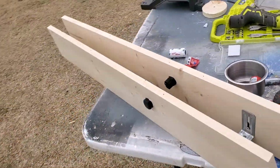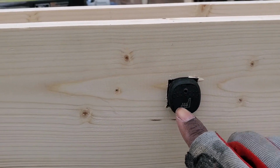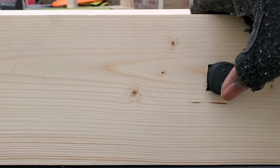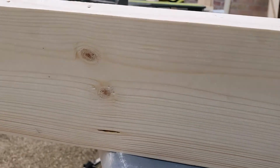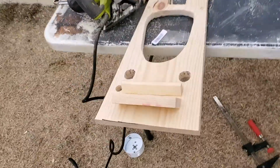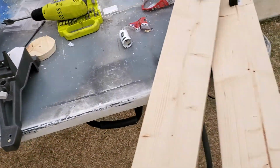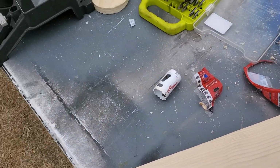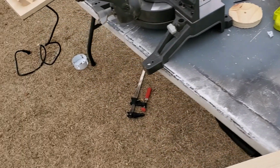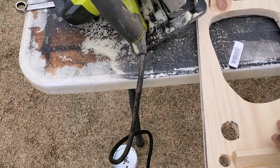All right, so I just finished doing the template for the side buttons that I'm going to put in the car for my heated seats. So I'm putting those buttons on the side instead of on the top like I originally had them on the old center console. So I had them here, but I'm going to change them to the sides. For me, it gives a little bit more user accessibility than at the top of the center console, and that frees me up to put something else in this area.